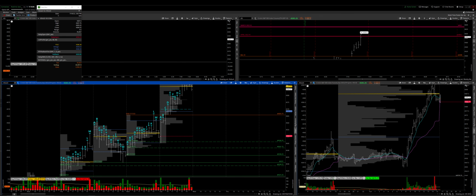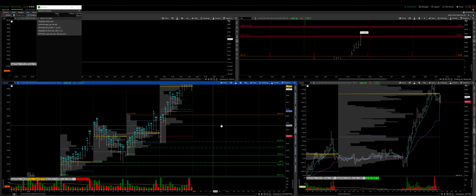the 9 EMA on my 15-minute chart that definitely can be played pretty positively when the market is moving quite like it did today on a trend up, when it is an official trend day, unlike yesterday where we attempted to have sets of single prints and failed. Today we had sets of single prints and we held them, and I'm going to show you how and where we identify them.